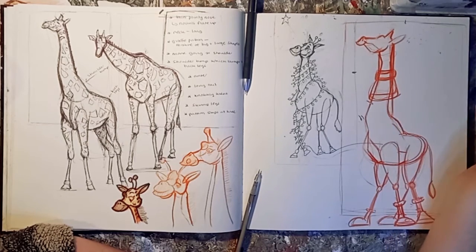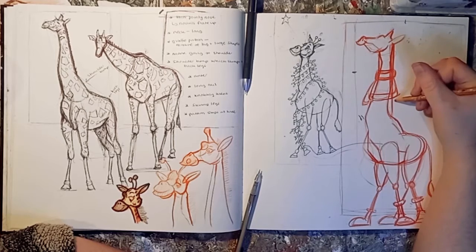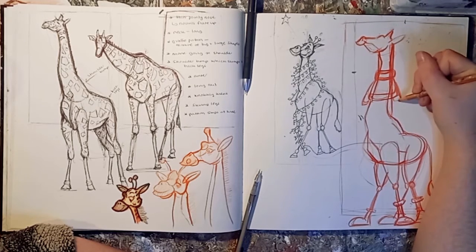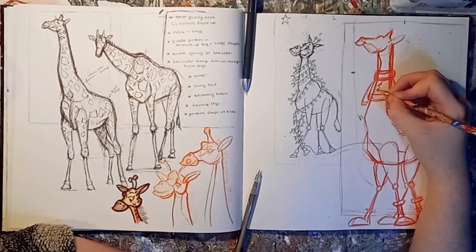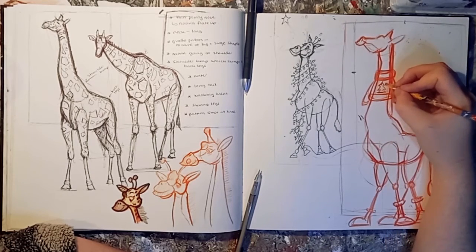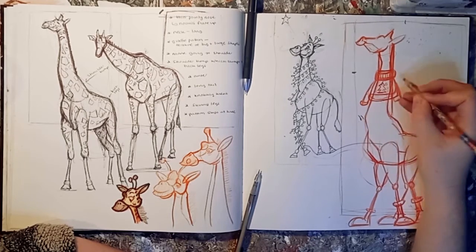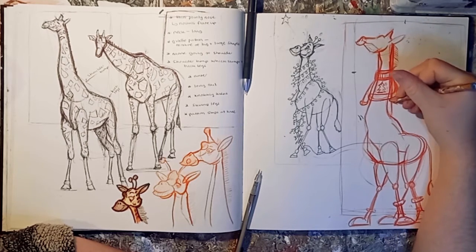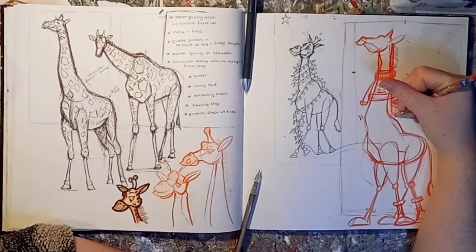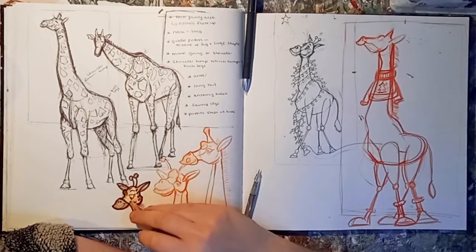Curve it around. I think maybe give it some sleeves. Don't want to make it too long. And another set of sleeves behind there. And give it a little Christmas pattern. Maybe a Christmas tree, like that. Some pom-poms. Give it some cuffs on the jumper. And then that's quite handy because you can do it so that the main bit tucks in the jumper and starts sticking out again after the jumper. And remember, it needs to finish button there. So give it a cutesy eye like I did with this one.